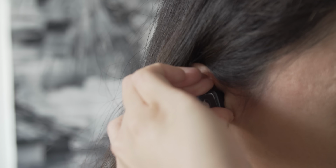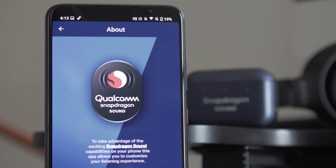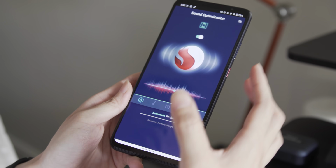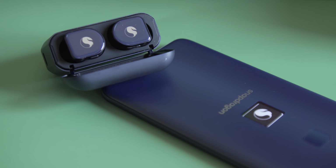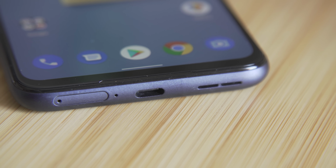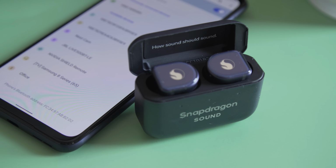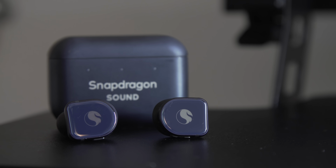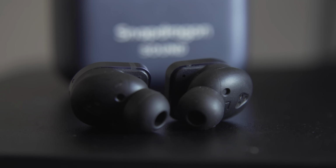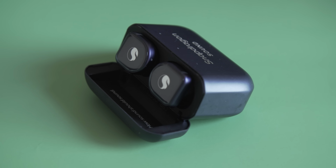The smartphone for Snapdragon Insiders is one of the first to feature Qualcomm's Snapdragon Sound technology, which promises low Bluetooth latency, multiple listening profiles, and smart amplifier software. The SSI also comes with a pair of wireless Master & Dynamic earbuds, but most of the audio enhancements will work through the phone's speakers too. The Master & Dynamic headphones were built using Qualcomm's Bluetooth audio SoC and support high-res 24-bit 96 kHz audio with active noise cancellation. Qualcomm also said these should stay connected to your phone even if there are lots of other RF devices around, so audio dropouts should be minimal.